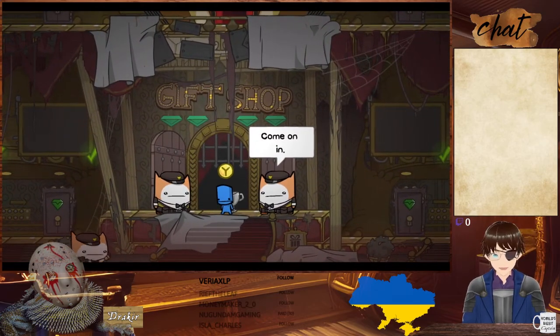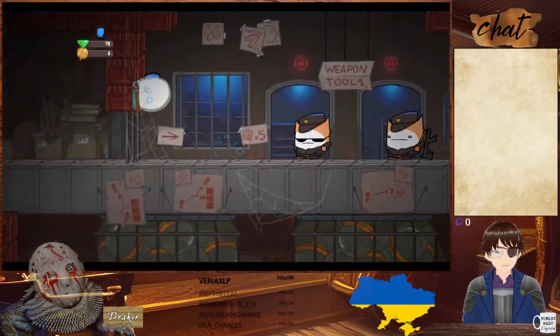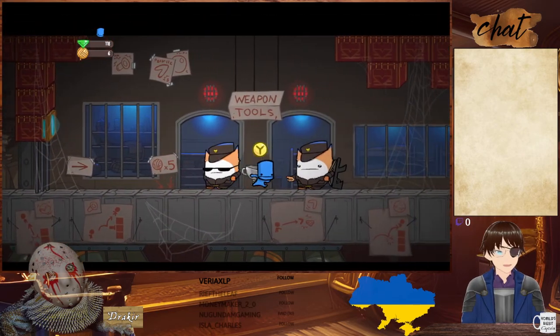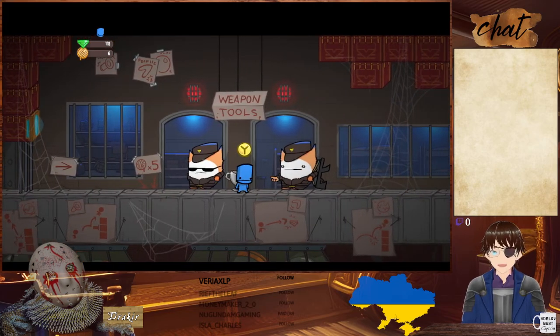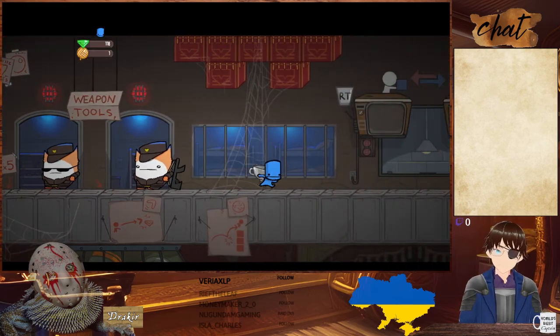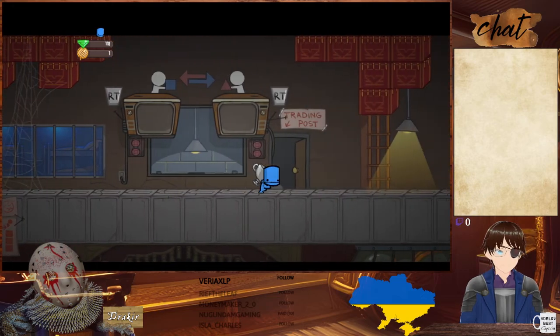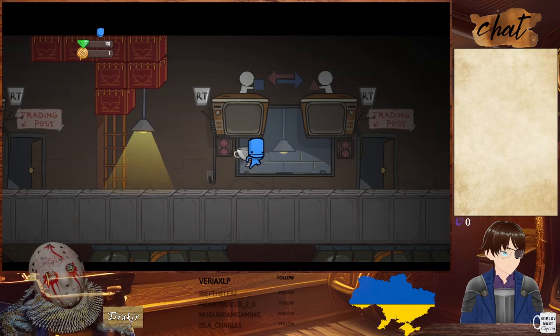And there's the gift shops where you can buy stuff, of course. Let's see. Weapons and tools for yarn balls. We have five, six, so let's do this. Let's see, we get a golf ball. Okay. A post where you can trade stuff with other players.